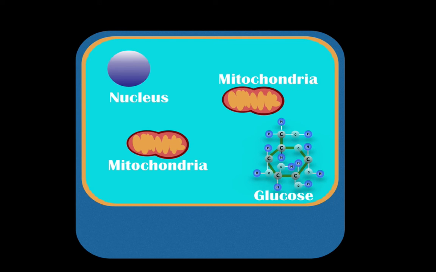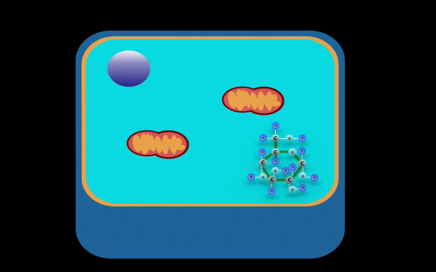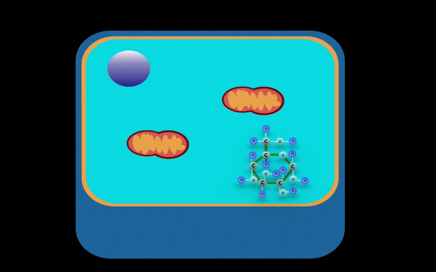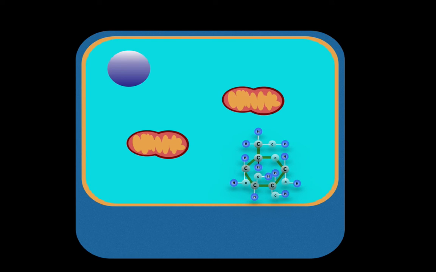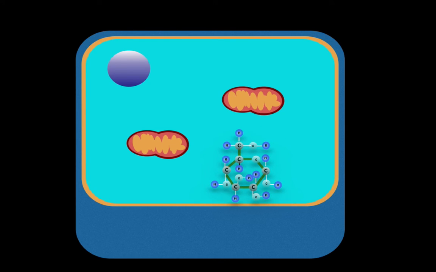So if you go back to your cells, you remember that there's a lot of organelles inside of cells. Okay, we're going to be highlighting the mitochondria. This is the powerhouse of the human cell. This is where the vast majority of the ATP, the energy, in your body is produced. So that glucose molecule that you consumed via your fruit, your breakfast, your lunch, or your dinner, that glucose molecule is too big to go into the mitochondria.